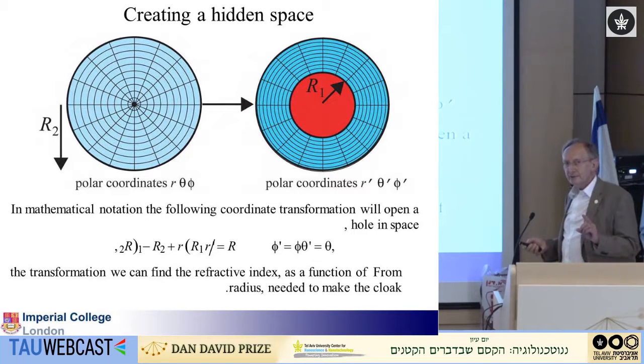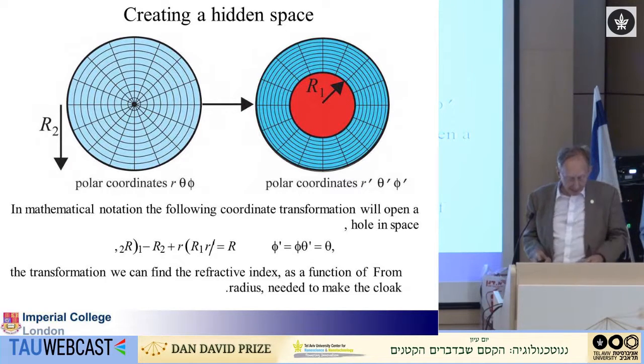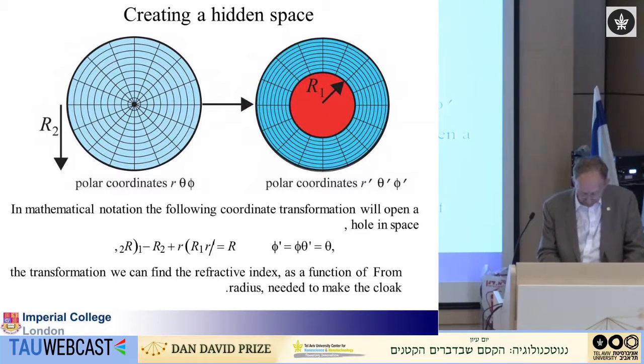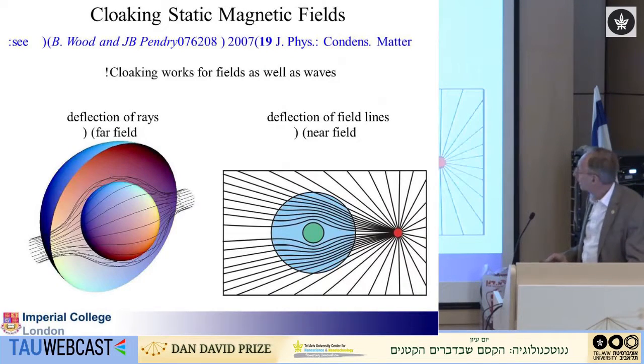But the really difficult thing of not casting this shadow, of not disturbing the lines here, that is automatically achieved. If you move space, you move the rays with the space. If you don't move space, you don't move the rays. So a very, very simple answer to a problem which, if we approach it in the wrong way, would be extremely complex and difficult to solve. So when you do that, you designed a cloak.